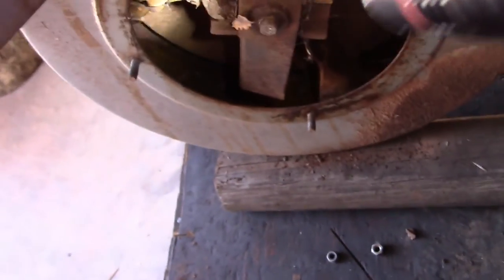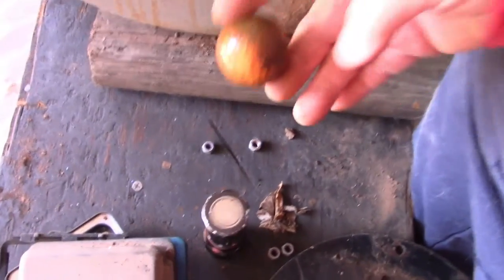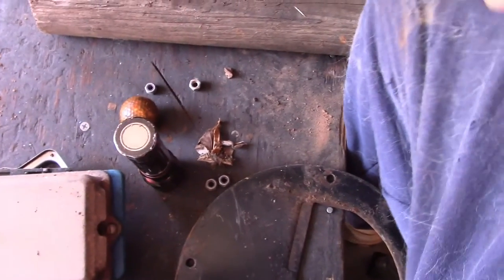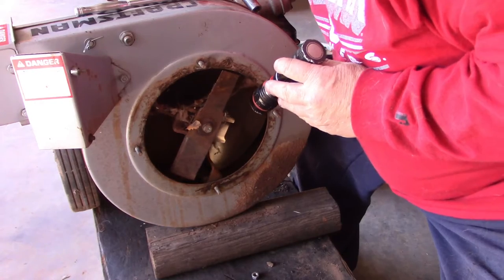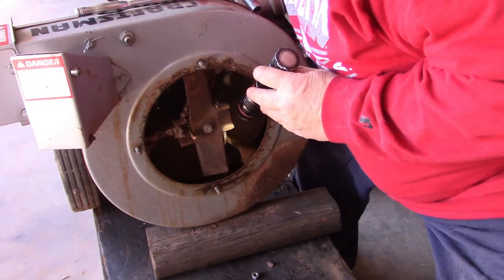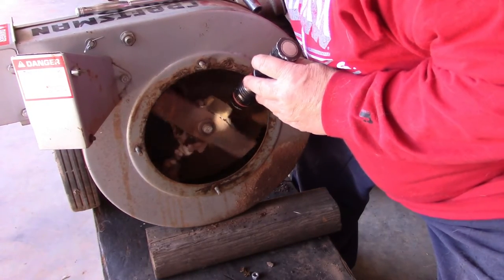Real dirty and dusty. Oh, what the heck? A golf ball. You're kidding. Can you see it? It's a golf ball. How the heck did a golf ball get in there? Spark plug is disconnected. That's it.